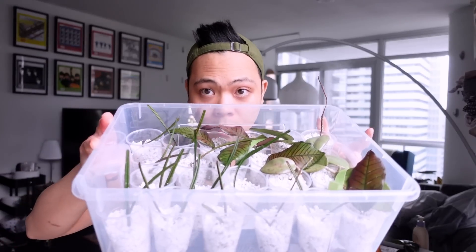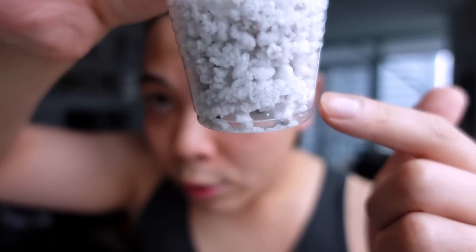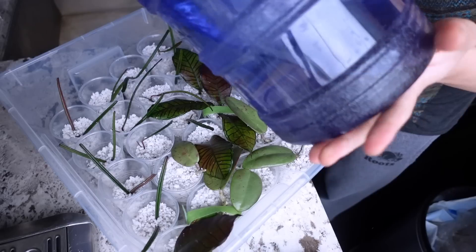I've checked every day how moist the perlite was and for the most part they haven't needed an extra spritz. We got some insularis, some silver dollars. I'm gauging whether there's water at the bottom — there's none at the top but it's still pretty moist. People associate perlite with aeration but perlite has a lot of water-holding properties, so I'm generally just poking the top — the top part will usually be the driest.